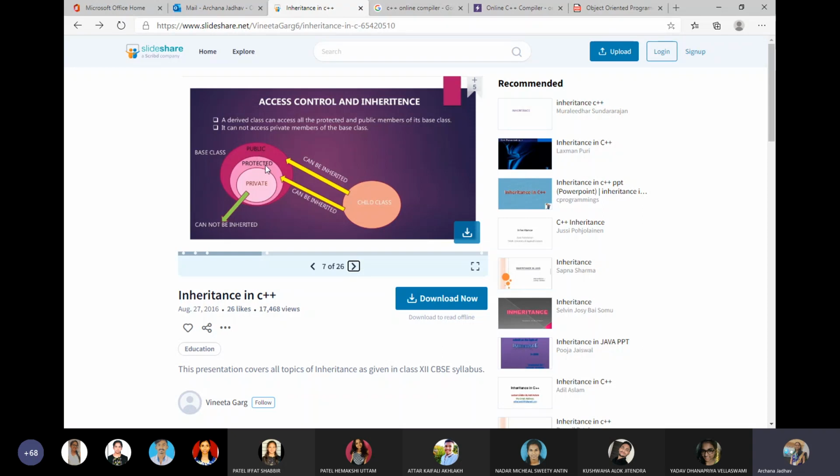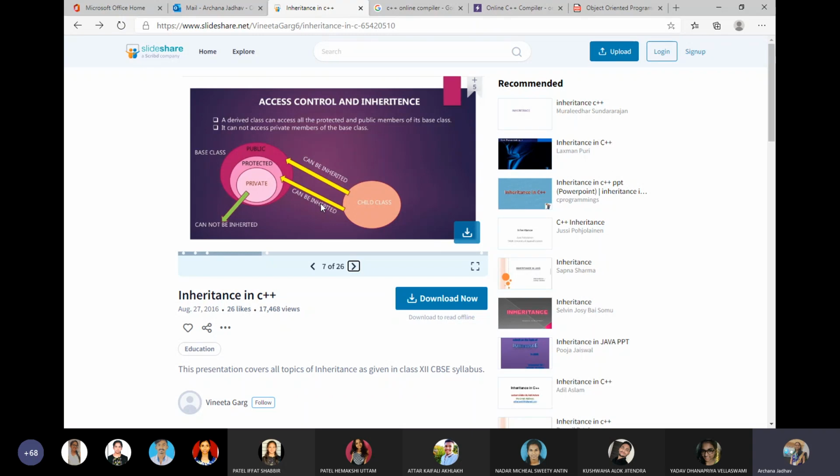Okay. Now what is protected? Whatever function or variable you have defined as protected, there is a level of inheritance that can be defined with it. It can be inherited in your child class, and from that child class to only one more child class, not more than that. Are you getting it? Whereas public can be inherited in any number of derived classes, protected, as the name suggests, is protected.